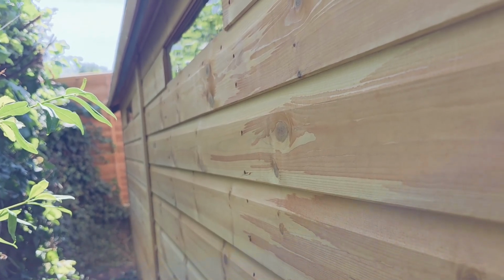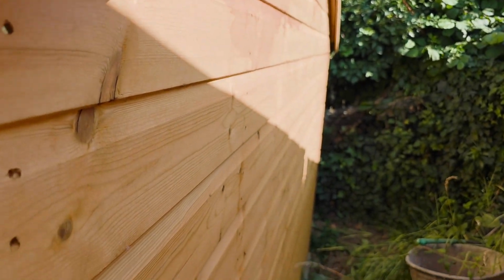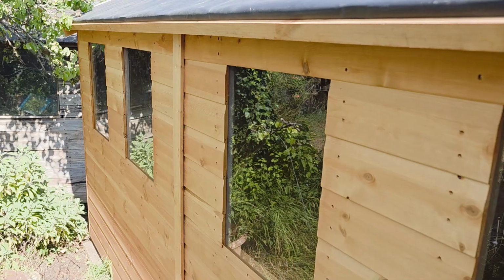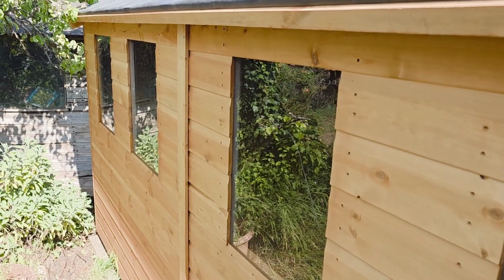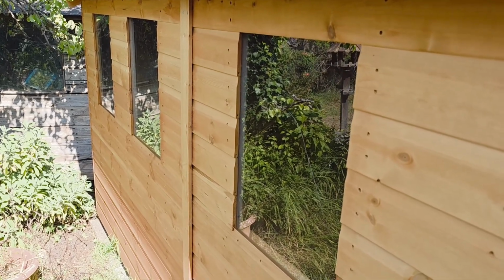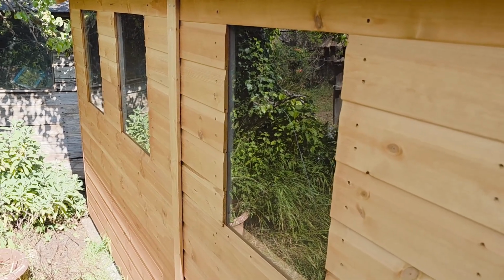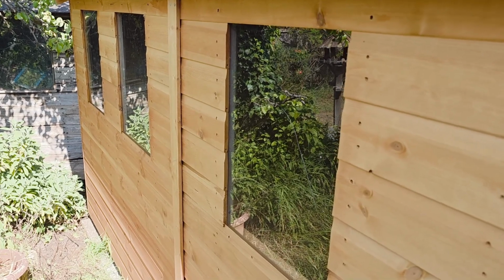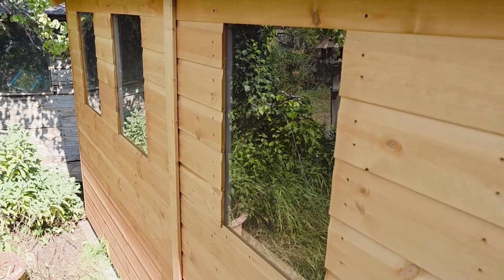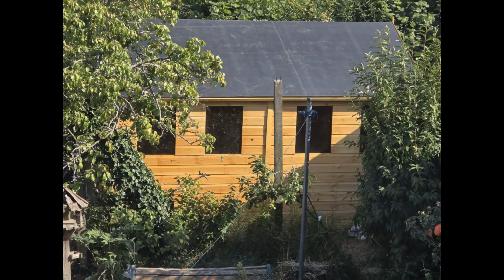This obviously is a view there of the two security windows at the back. That's the tongue and groove construction, and then this is the finished shed seen up close with the windows fully glazed inside there. And the other thing this one's got is what's called a rubber roof as well, which means unlike a felt roof, this will never perish. And there's a double layer on top as well to suitably insulate the building.